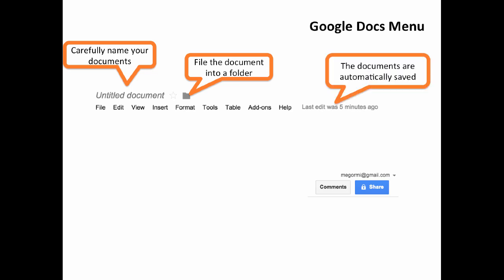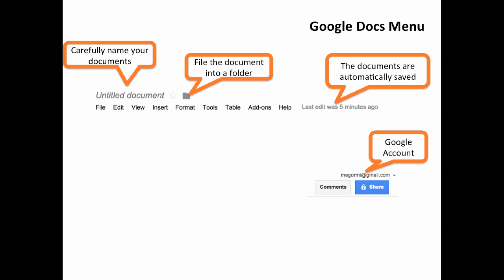This is the part that so many people struggle with. Within Google Drive, no matter if you're in slides, presentation, document, it doesn't matter, everything is automatically being saved. You've named it at the beginning, but it is continuously saving. You don't have to remember that whole save as. It's just done for you, which is incredible. What you're seeing there tells me how long ago it was saved. But it's saved. Everybody's like, how do I save? And there's no save because it's automatically being done. So that's a learning curve when people get started.